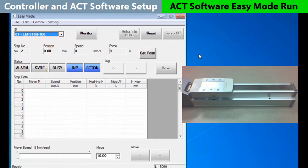If you have any status information at this point, the actuator has been powered up before. Set on means that the home position is known, and in position shows it completed its last move. It is not busy, the servo has not been turned on yet, and we are not in an alarm condition.